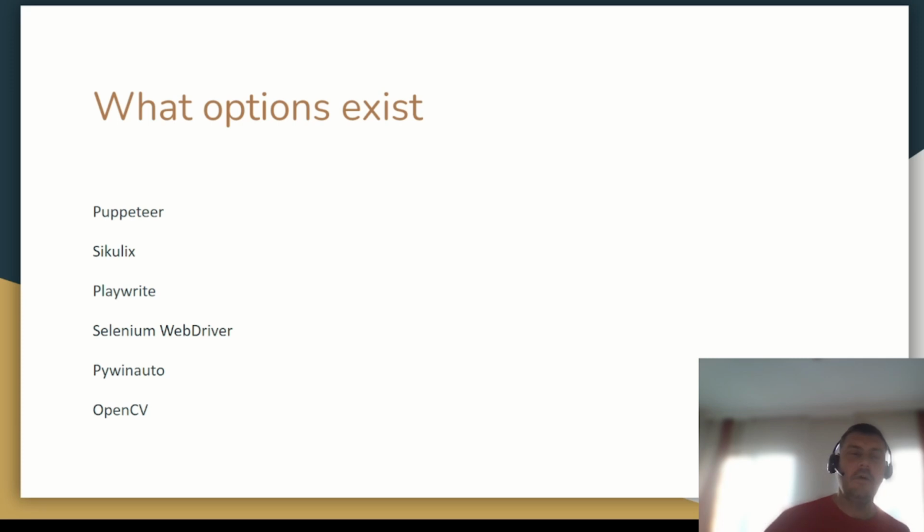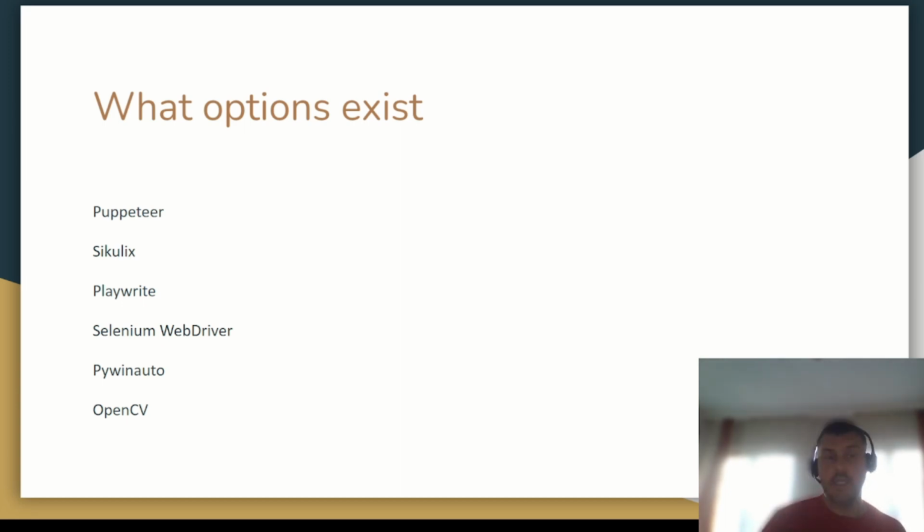This is actually automating, instead of the web browser, the actual Windows operation or Linux operation. So you're able to move around windows, you're able to click on elements. Rather than treating the web browser like HTML, you're treating it more like a visual component. And the last one I added in was OpenCV.